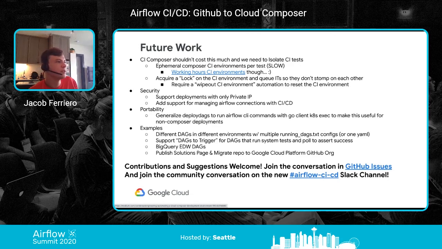Portability. We want to be able to generalize this deploydags Golang app to work with non-Composer Kubernetes deployments. So basically, we don't need to depend on this gcloud composer environments run command. We can actually just use the Go Kubernetes client to run the various Airflow CLI commands. That's a little bit of an improvement we're looking to make.